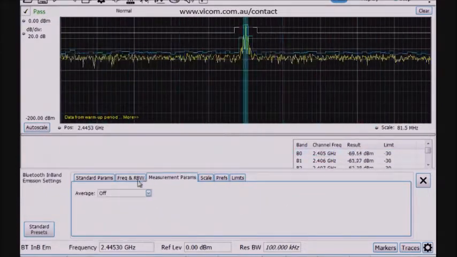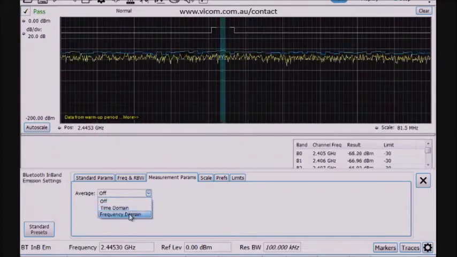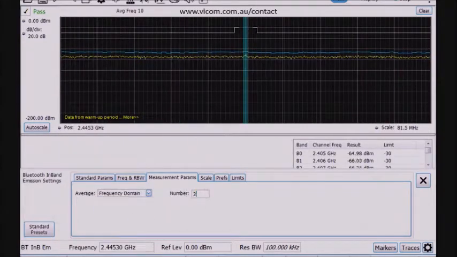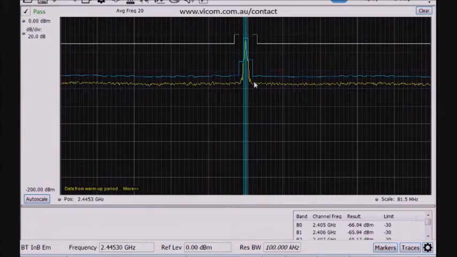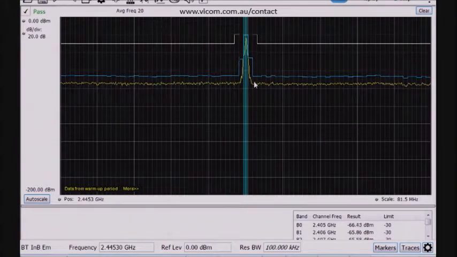In order to change that, I need to turn on the averaging here. So I'm going to do some frequency domain averaging and turn up the number of averages to 20. Basically what was happening is because this is bursted, sometimes the sweep would occur without a signal being present and it would cause it to hop around. Once I turn on averaging to average multiple traces, I always have at least one burst within this 81 megahertz bandwidth to look at all the Bluetooth channels around the 2.4 gigahertz band.